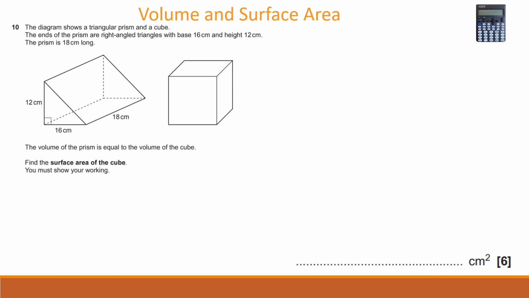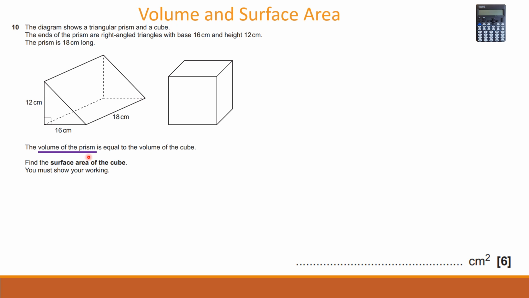This is a question on volume and surface area, and we're going to be linking the 2 formulas that we have got for volume and surface area. Now the key words in this question are that we've got the volume of a prism. Now this shape here is the prism. The reason it is a prism is because it has got the same shape running at both ends. So you can see on the front side we've got a triangle, and the back end we've also got a triangle. So the same shape is running all the way through, which means it is classed as a prism.